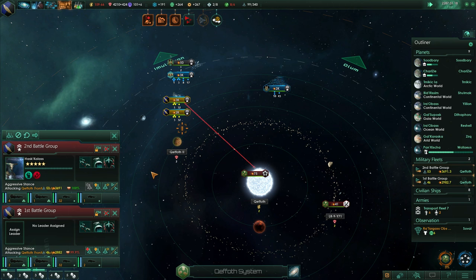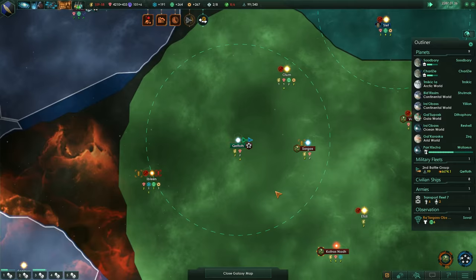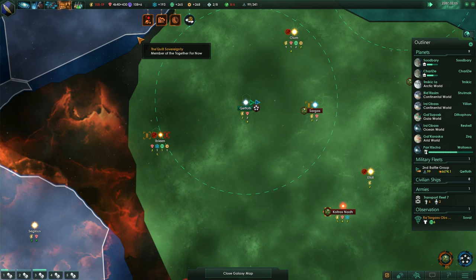Okay, apparently it's still not going to happen. There we go. They were coming here, weren't they? Maybe not. And yeah, I like the idea of blowing that up. I think that's going to be very good for us. Fleet engaged. Losing a little bit more dough again.